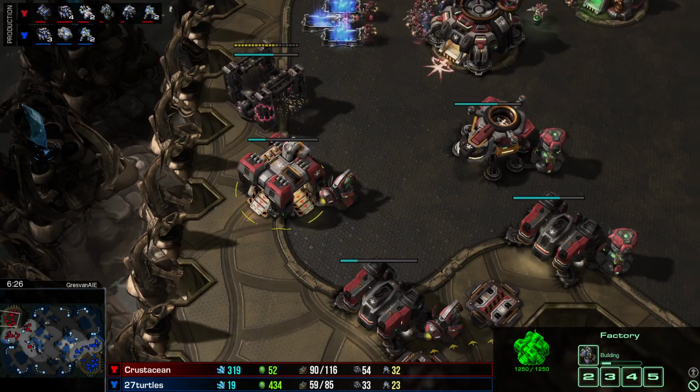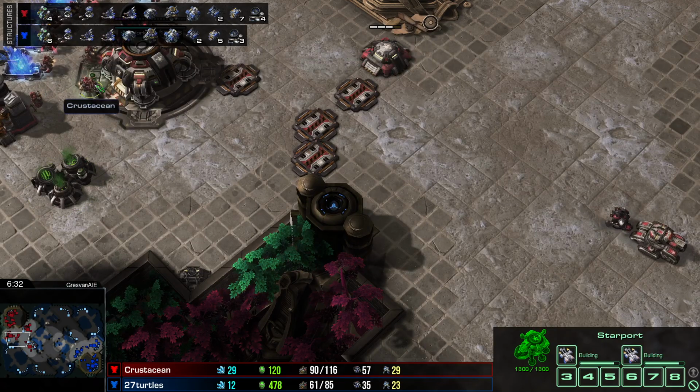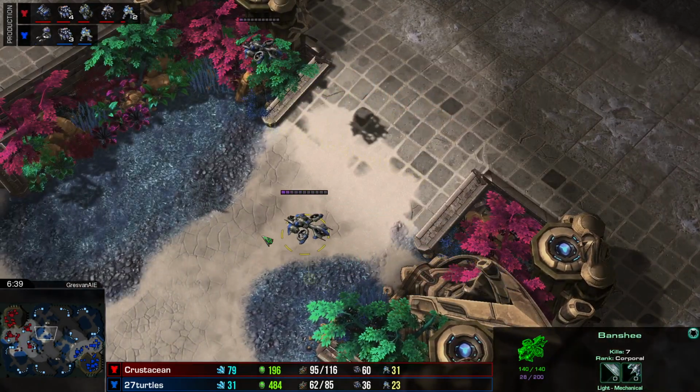The tag of seeing the Banshees for Crustacean makes me wonder if we'll see turrets, what it's going to go for anti-air. It does have a Cyclone on the way. I'm wondering if it will produce Vikings here or not. There's currently no engineering bay out, so no turrets to deal with these Banshees. So I'm getting a little bit concerned here for the potential of these 2 Banshees.